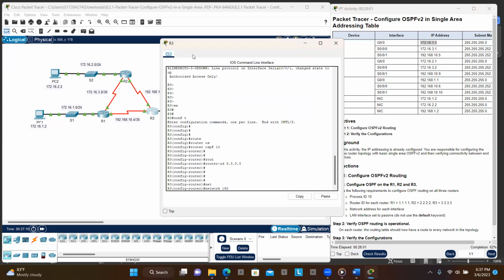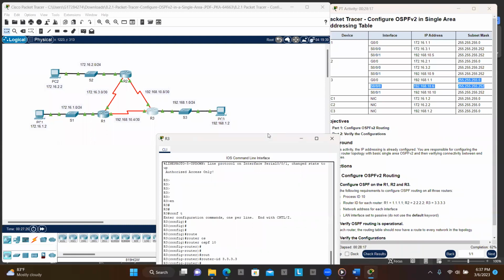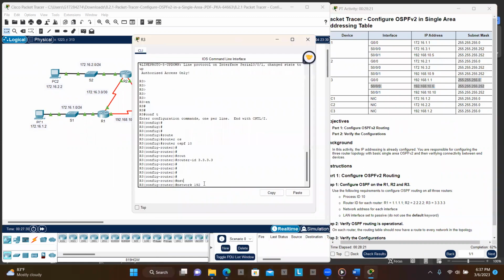So it's this one, 192.168.1. So on router 3, you will see that it says it here. So that's what we're working with, okay, guys? We didn't make any IP addresses, so the addressing table is provided to us.